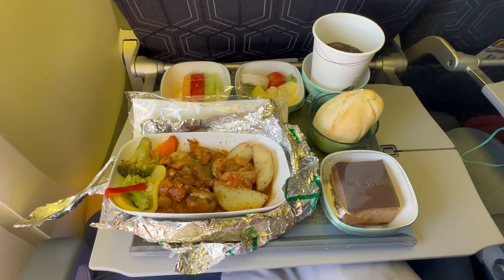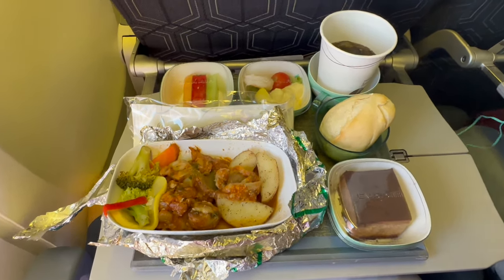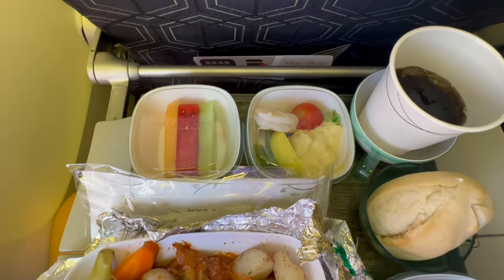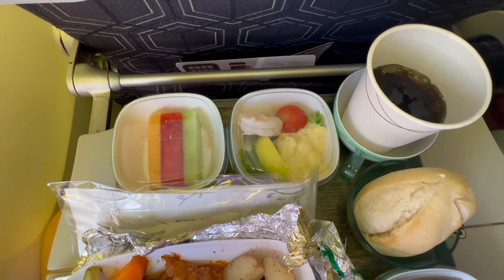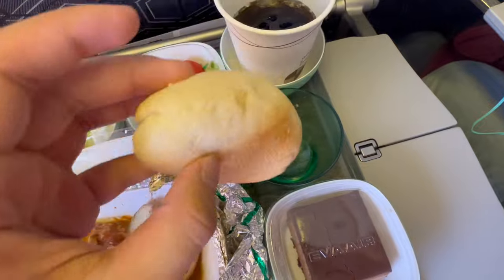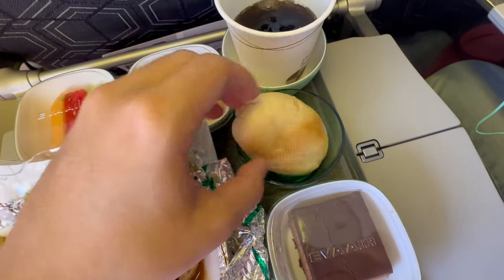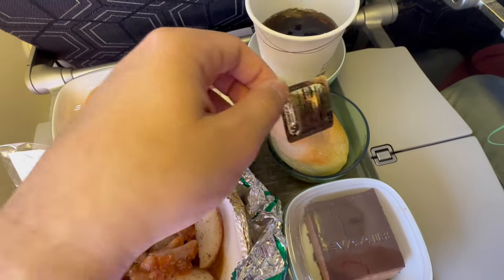And here's the in-flight meal. I had to choose between chicken potatoes or beef noodles. I ended up going for the chicken potatoes for this first meal service, and I gotta say, the way it's prepared is outstanding. The meal includes a bowl of various fruits and vegetables, which do taste good. I also had a Coke as my drink of choice. In addition, they also provide a piece of bread with some butter. It never gets old eating some bread with my in-flight meal.